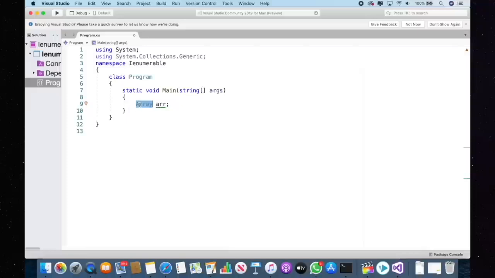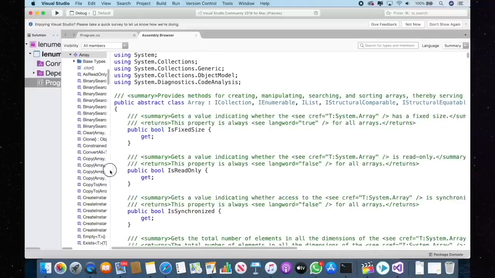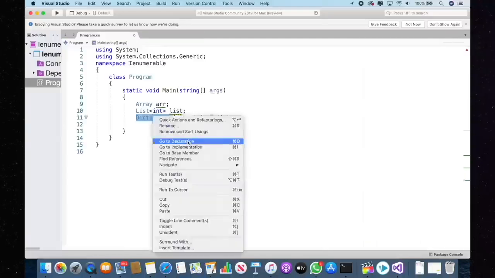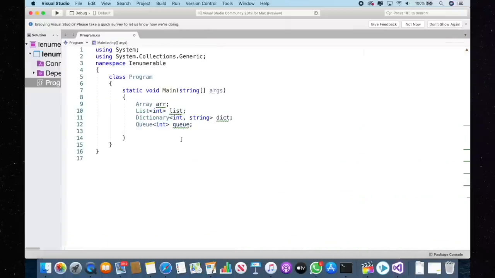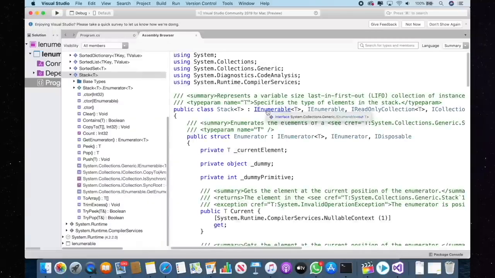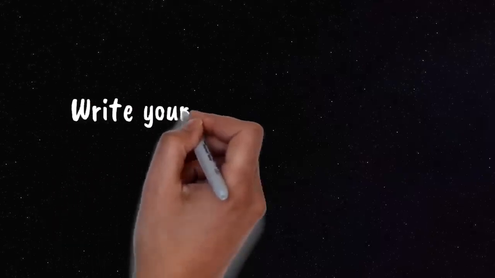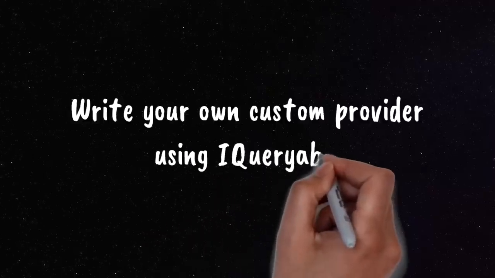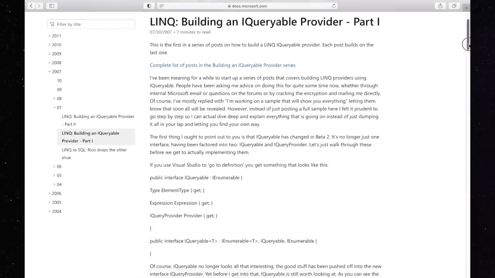So, for example, you can perform LINQ queries against collection types like an array, generic list, generic dictionary, generic queue, generic stack, etc. Basically, any collection type that implements the IEnumerable interface or the generic IEnumerable interface. LINQ support is also provided by third parties for many web services and other database implementations. You can create custom providers using IQueryable. Custom providers will not be discussed in detail in this video series. If you would like to learn more about implementing your own custom provider, please navigate to this URL.